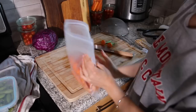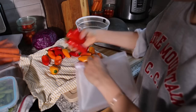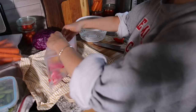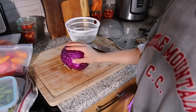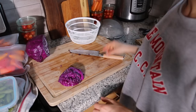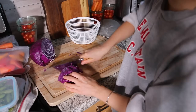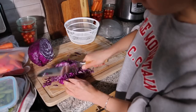I add carrots to a lot of recipes — soups, shredded on salads — so I always like to have a lot. The peppers I dry off and put in a reusable bag — they are so colorful. I'm going to shred up half the cabbage and save the other half; it lasts a really long time shredded and it's easier to throw on a salad when it's already pre-shredded. You can also shred carrots through the food processor with the shredding attachment, but I just don't feel like getting that out today.